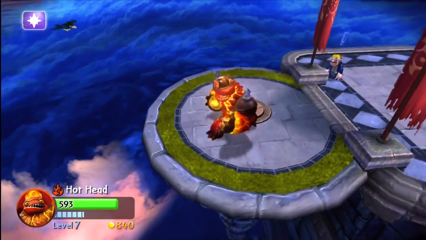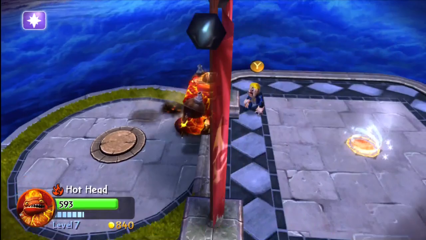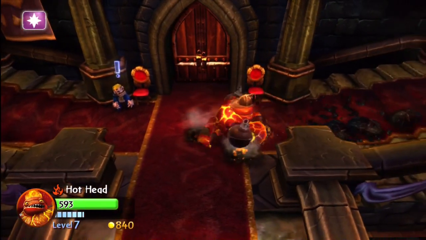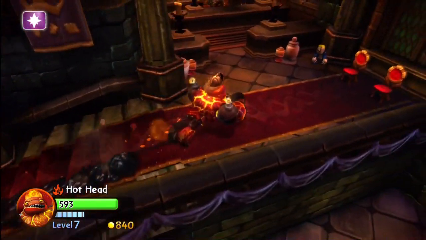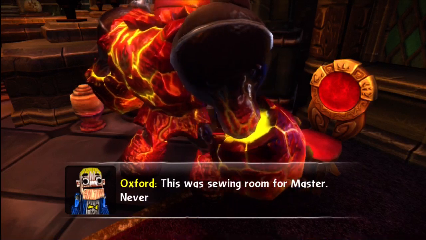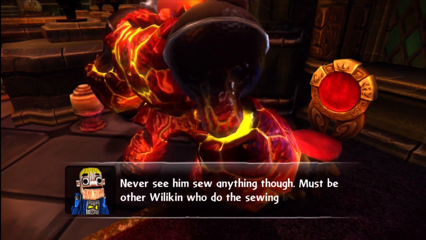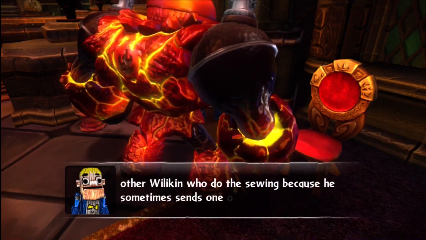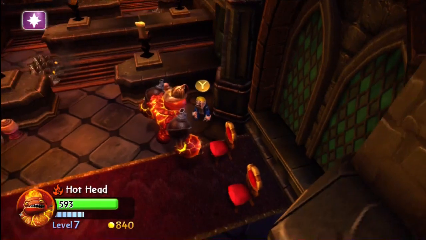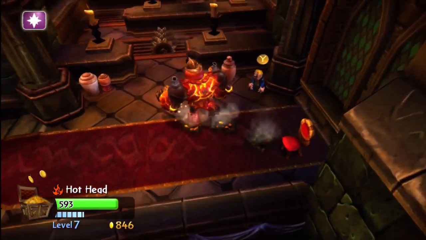And now what? A teleporter. It's a nice view up here. Take a little walk around. Let's talk to you. This was the sewing room for Master. Never see him sew anything, though. Must be other Willikin who do the sewing, because he sometimes sends one of us here, but only when we do something wrong. In other words, it's the torture chamber is what you're telling me, huh?